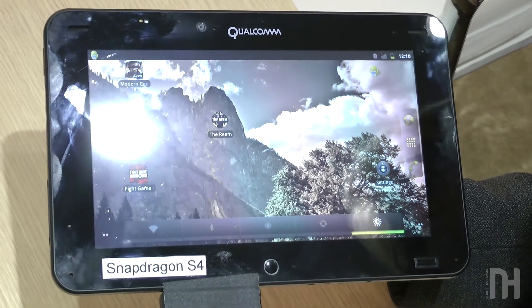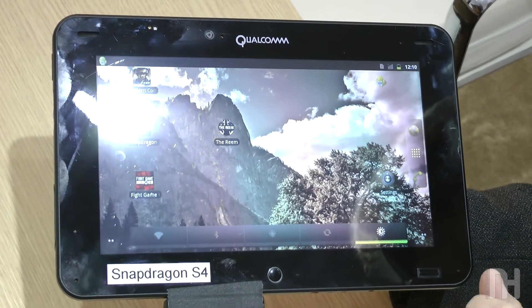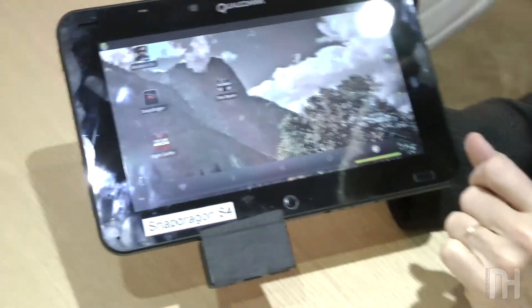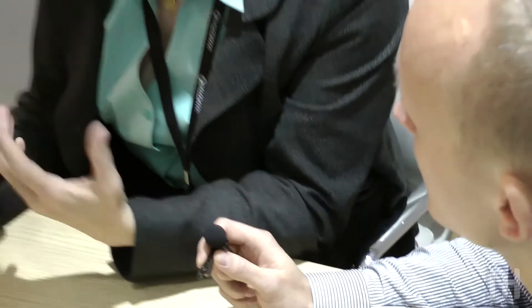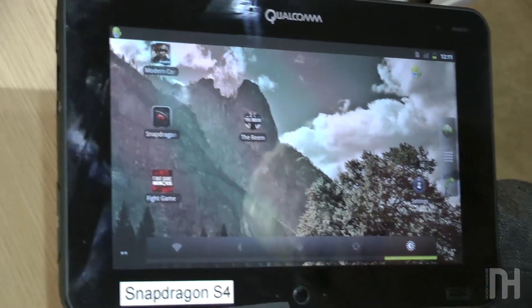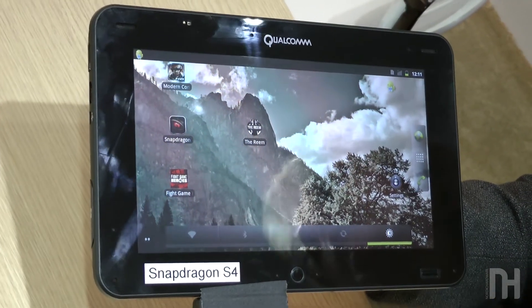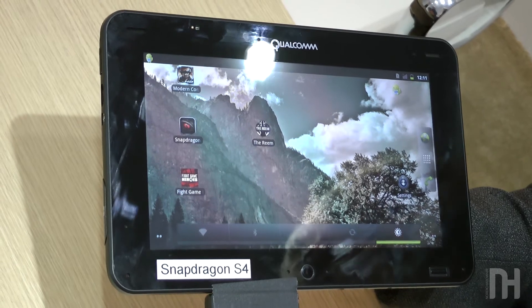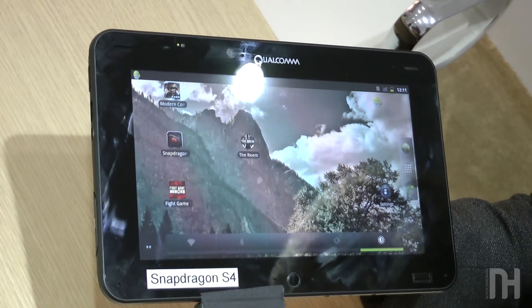Do you have any ideas what frequencies your partners are aiming for in the first devices? Well, I can't really talk about devices that aren't commercial yet. But the devices are coming very soon. As we said, we had one OEM announced here at CES and we expect to see more devices over the next few months.